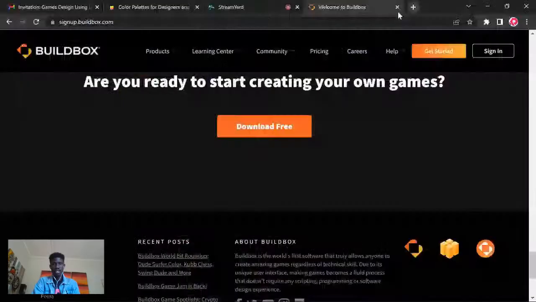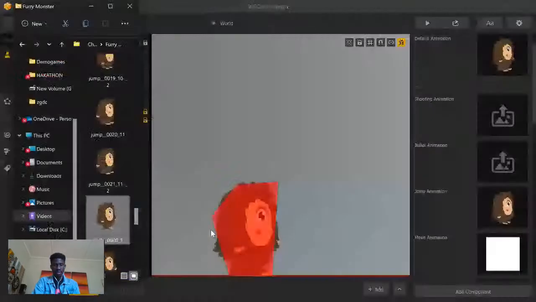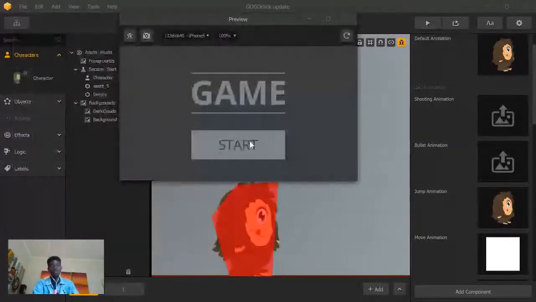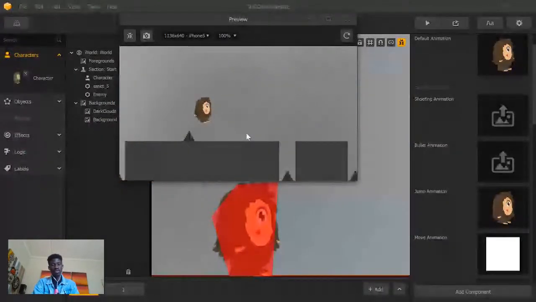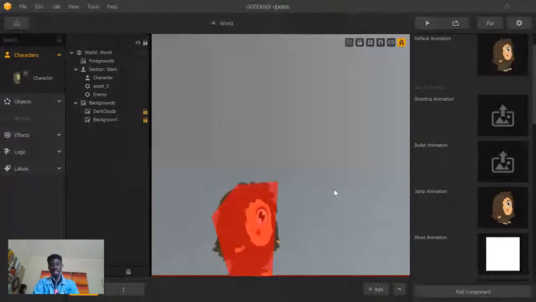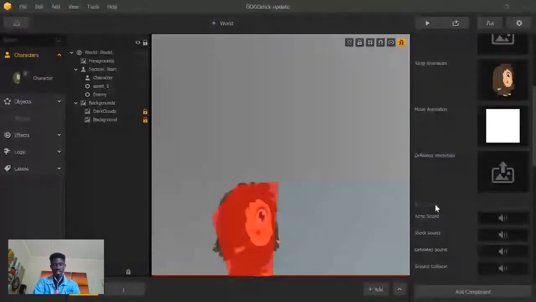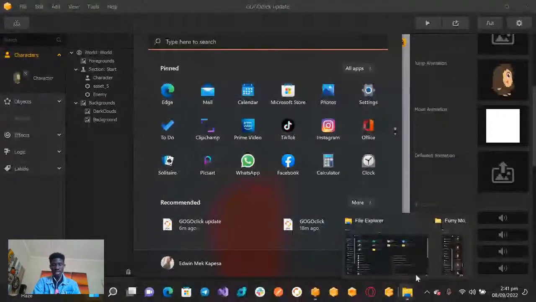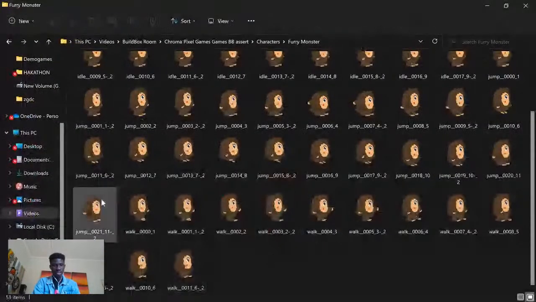So that's where you download the stuff there. Okay, let's do that. Okay, so let's just test this out. If it's jumping, if it's really jumping, awesome. But the jump is not looping, so we'll work on that later. But for now, I just want the character to really feel like he's walking. You know what I mean? I don't know if you know what I mean right now.